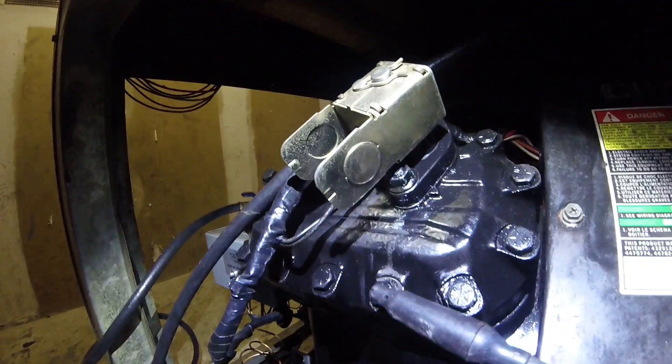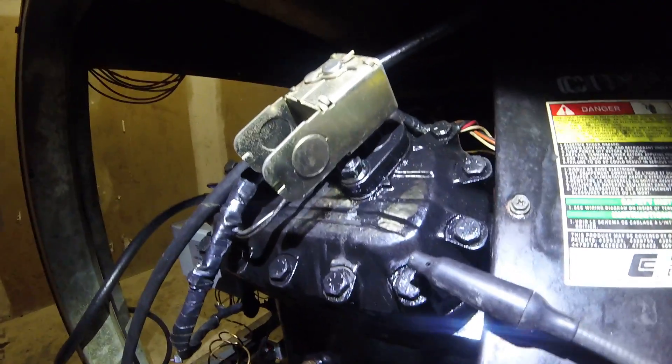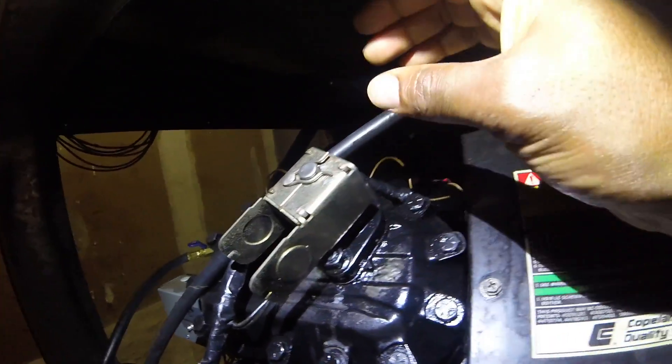So I got some soap bubbles, washed this up real good, and got the leak detector. It wasn't going off in that area, but I cleaned that up real good. So I came back around to the compressor and concentrated in this area here. I'm still getting a little signal, so I cleaned this up real good and dried it off. My overload relay — I took this off and see there's a little residue up here.